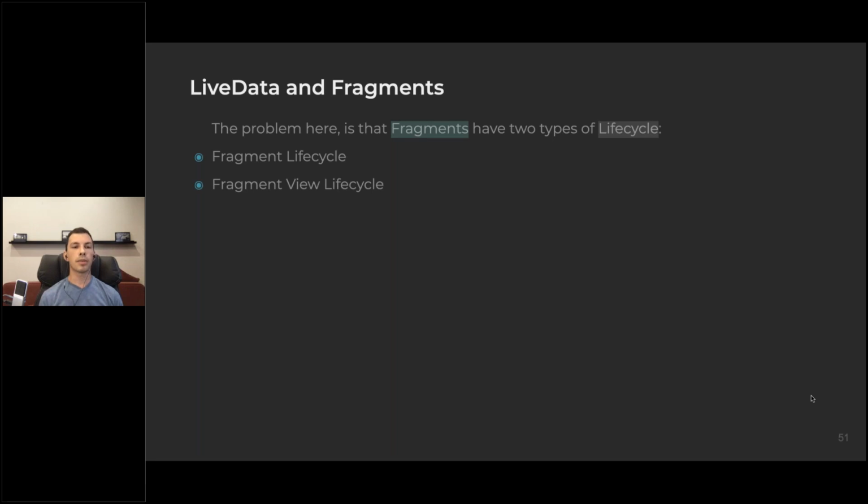And the second one is the fragment view lifecycle. It means we start this fragment, create its view, then we move to the next fragment. Our previous fragment's view was destroyed, recycled, and when we go back to the previous one, our view will be recreated. Only the view, not the whole fragment. And for our live data, it's useful to use the view lifecycle instead of the lifecycle of the whole fragment.